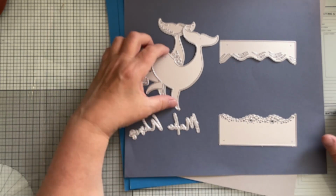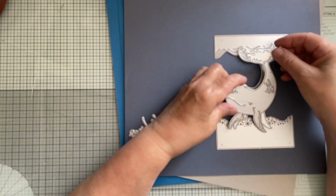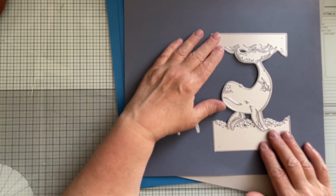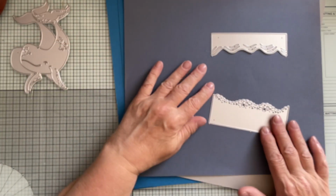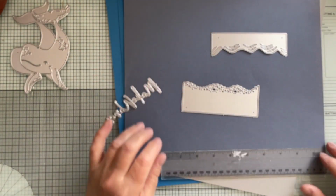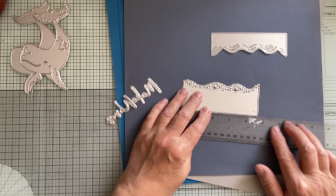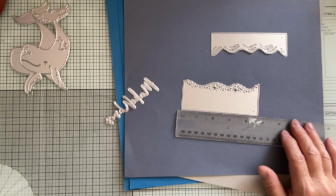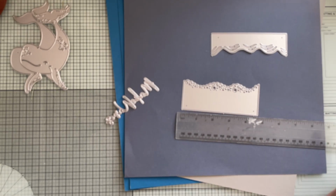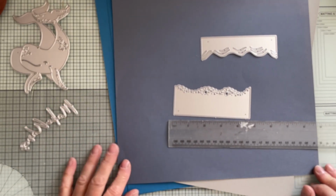So, and I've got some cards. So what my plan is, I'm going to have an open sort of card with this on the front like that. We are going to be limited to the size, so I'm going to have a card size which is 4 5/8, and I will try and make it almost 7, so it'll be almost 5 by an almost 7, so it'll fit into a 5x7 envelope.